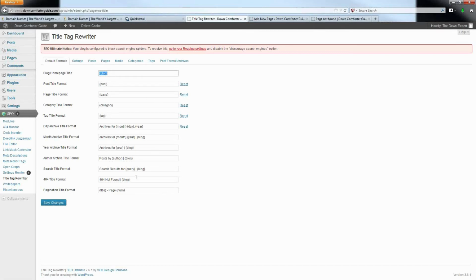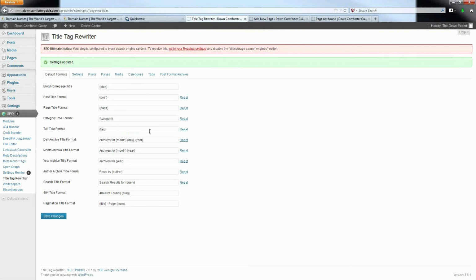But then the rest of these, I want to wipe those out, and I will typically leave the blog title on one additional one down here, the 404 not found. I figure if a link on my page or if somebody goes to a page on my site and it's not found, I don't mind showing the blog title on those pages. And in fact, I'm really not planning on having any of these exist. So this one particular blog title being left here on this one, I don't typically mind here. So saving my changes here.